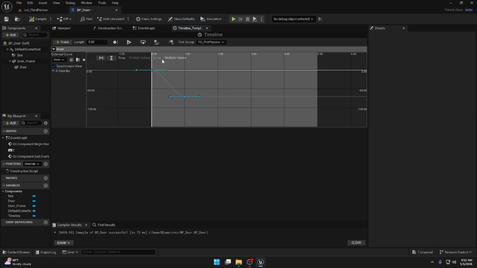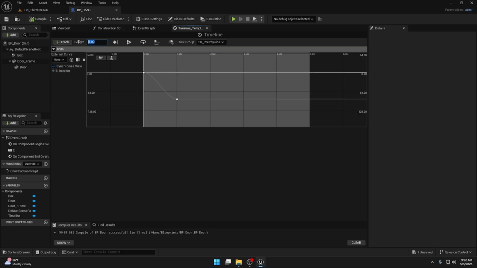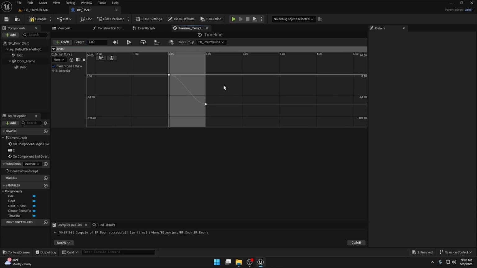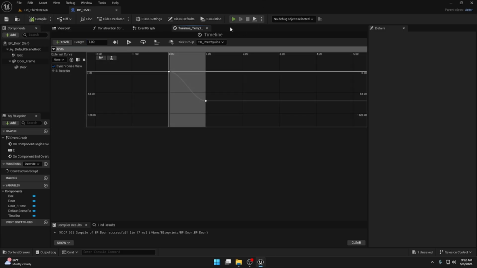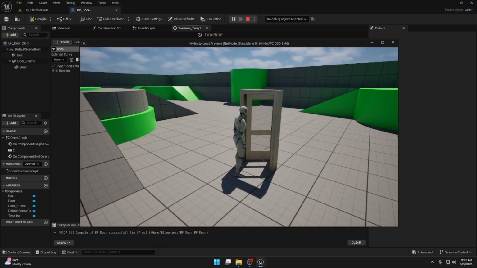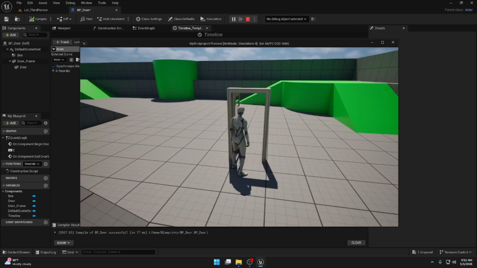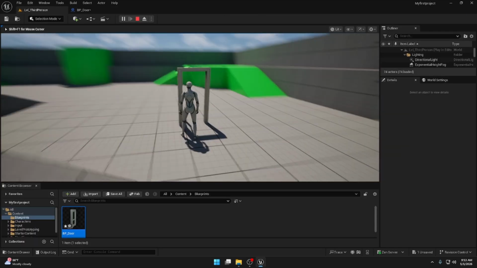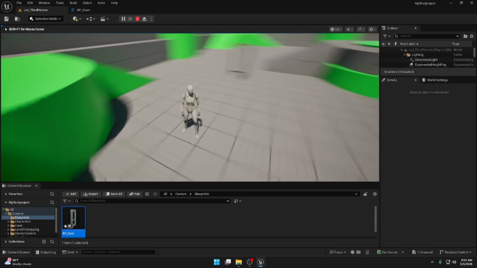So even though the graph itself is just at 1 second, I think it's still reading other empty sections as well, up to its length, rather than where our animation actually ends. And let's compile that one. Have a quick look. If I press E, opens, and if I press E, closes. Yeah, now it works.